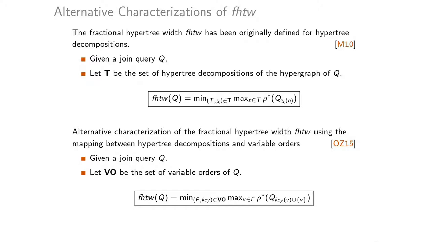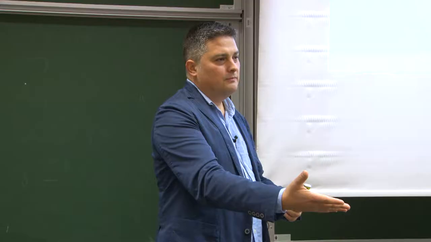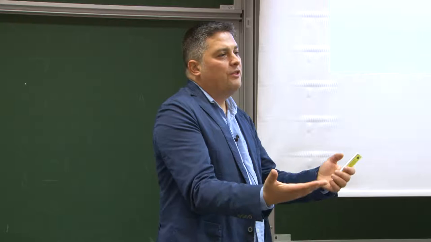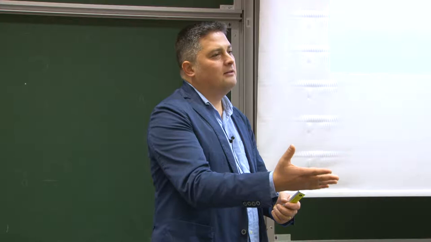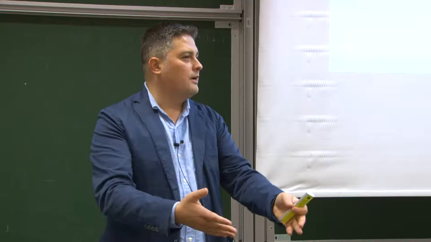Any of the two definitions. In my case, I use the one with variable order simply because the variable orders are the ones I use for factorization, but equivalently, you can use the hypertree decomposition one. Effectively, what we say here is that we have a stage where we do optimization and a stage where we do execution. For the optimization stage, we compute a variable order which has a good width. But you can take any variable order. For any variable order, you'll get a width. The size is governed by that width, and the time to compute the factorization over that variable order is also governed by the same width.